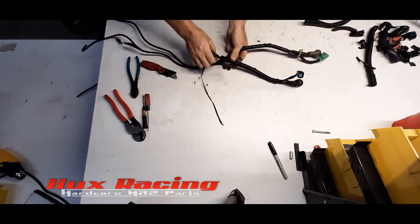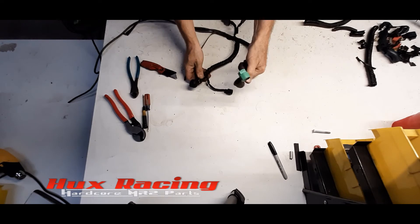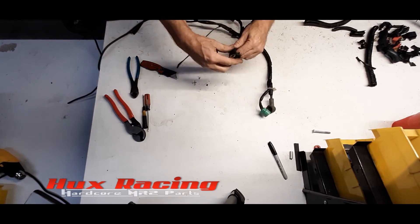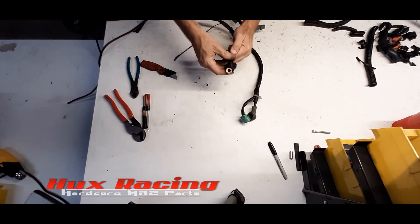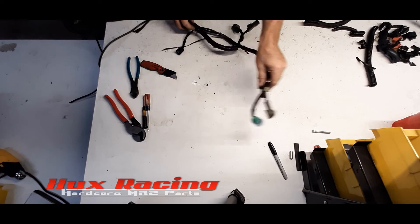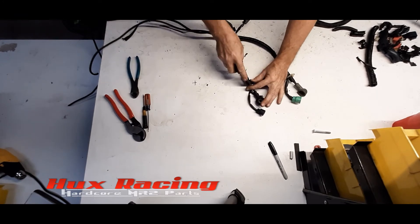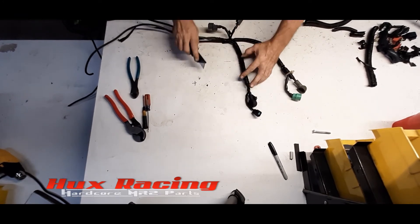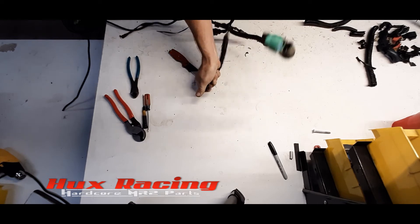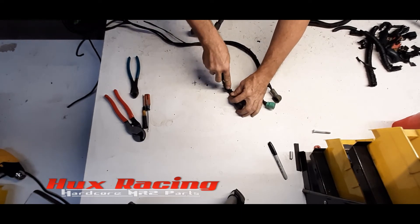Here comes the good part because they bundled this in really tight. This end down here would be the alternator end, and this would have attached back towards some junction block. Actually, this would have connected straight to the starter — we're not using that anymore. This is actually going to be a continuation of the alternator lead. So this lead here is not going to run to the front; this would have gone to the starter in a standard case. Just keep following along and you'll see with the end result how we run it.